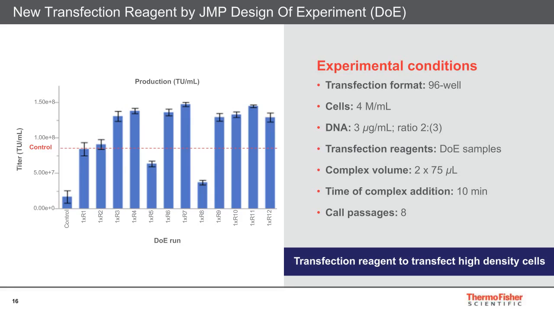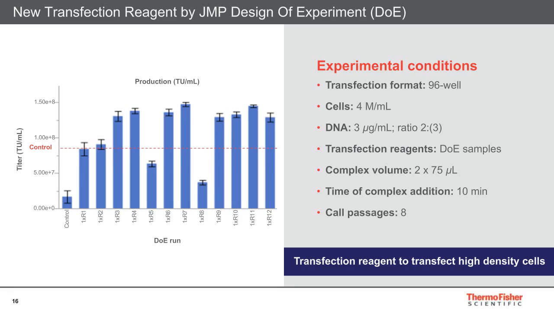Now, obviously, this is what we do in the lab, the screens that we do. For the kit, we only pick one, put it in the kit, and recommend this one. And like I said before, there's also a lot of underlying work to optimize the protocol. Here's a sample of the type of things we do in the lab. Not only do we need to select the best transfection reagent, but once we've selected it, we need to optimize the protocol.